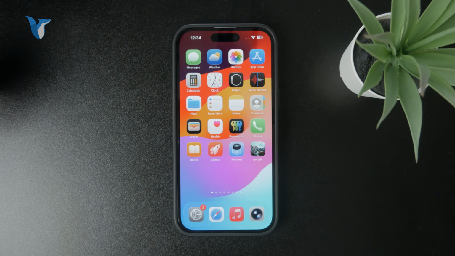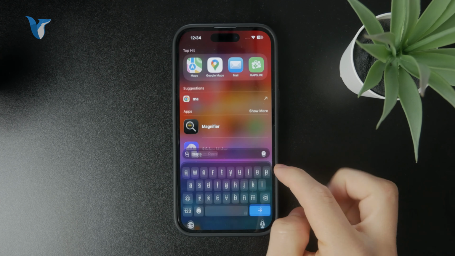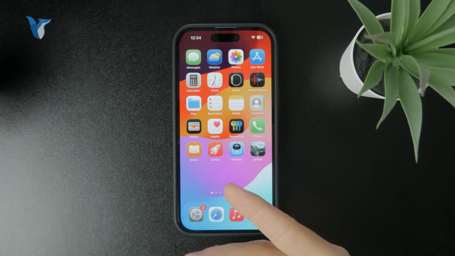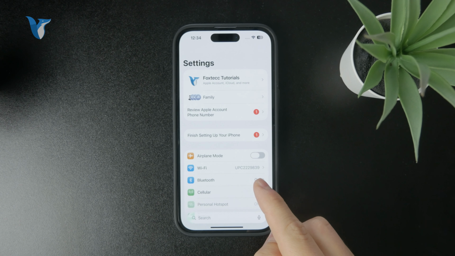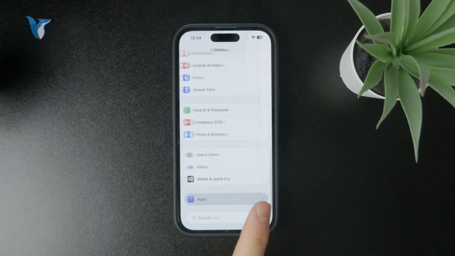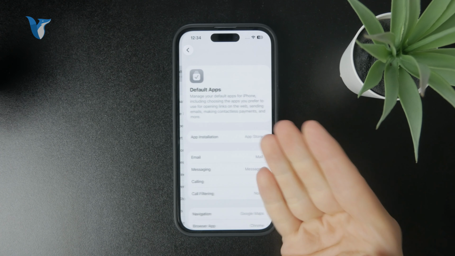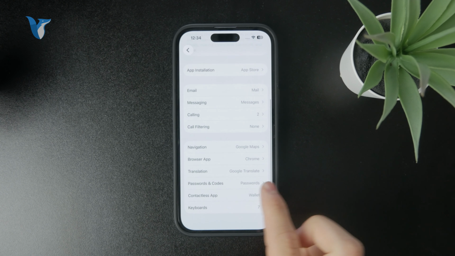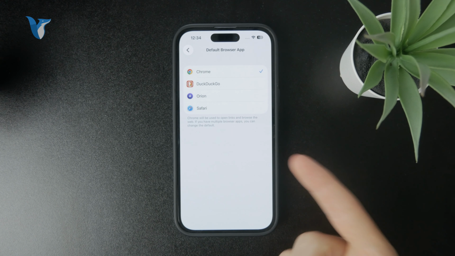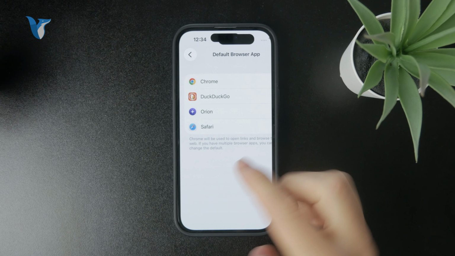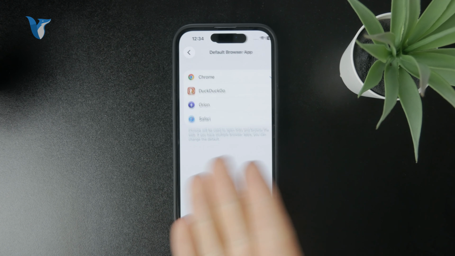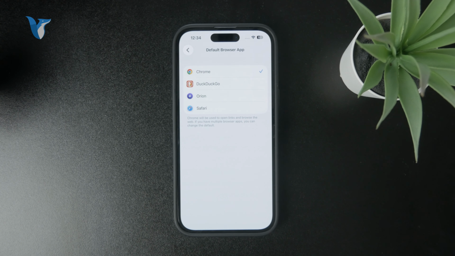So we have plenty of different web browsers on the iPhone, and you can choose the default one by opening up the settings, tapping on apps at the bottom, and at the top of the list we have the default apps selection. From those, you can go to the browser app and pick a different one outside of Safari, right? A lot of people want to switch to the Google browser, which is Google Chrome. So you can select it this way, right? That is like a Google app, which you can use technically instead of the Safari.